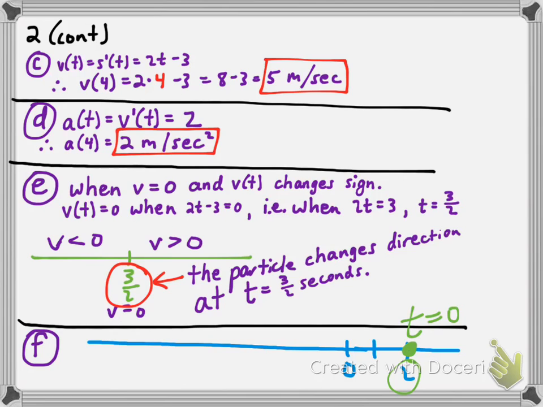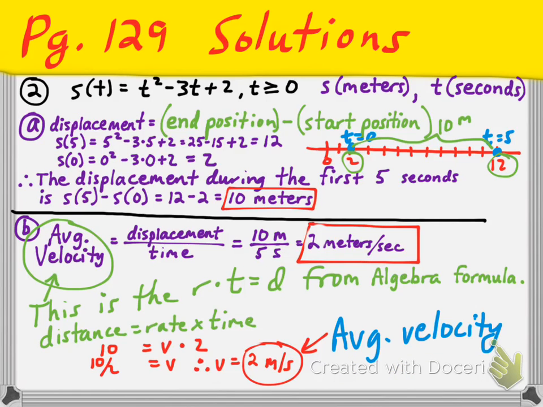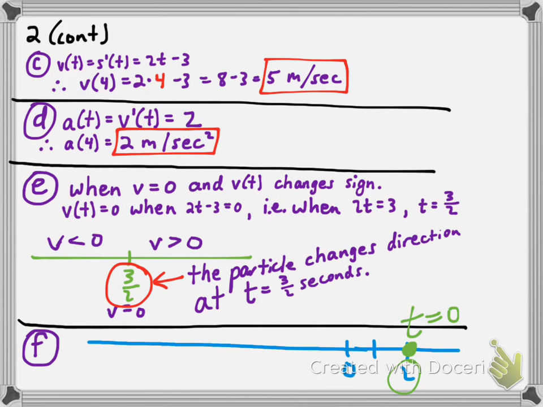Okay, well, we see that the velocity is negative. We know the particle is at 12. We've already talked about that, by the way. The particle is at 12 way over here at the time t equals 5. Again, we know that to be true, but your first instinct might be that from t equals 0 to t equals 5, it went to the right. That might be your first instinct.